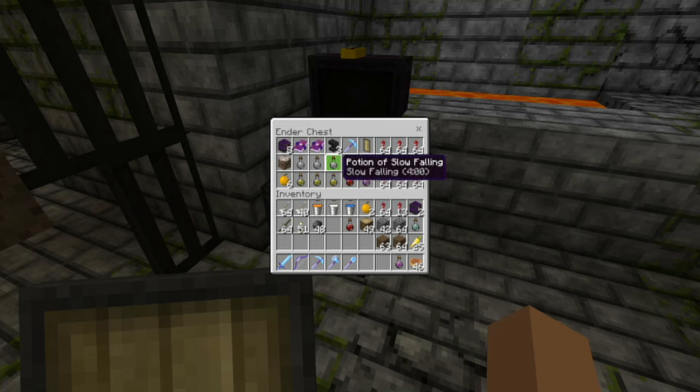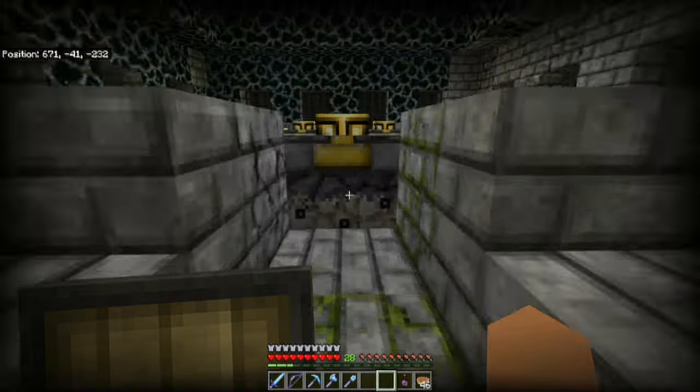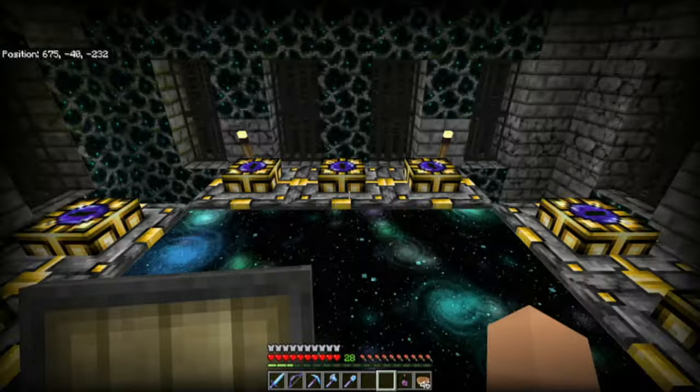Come on. What's that? Oh, yeah. Let's just stick one or two of these potions in here, because it's probably a good idea to have them in the inventory and near the hotbar. But enough dithering, enough messing. Let's go.